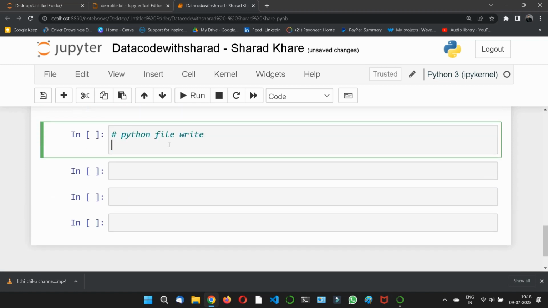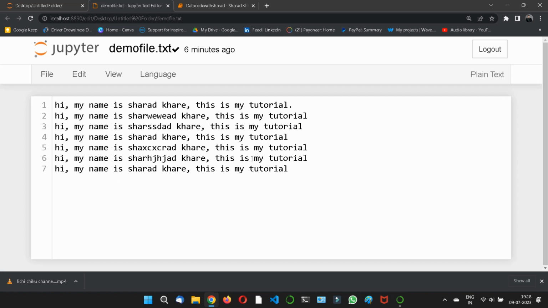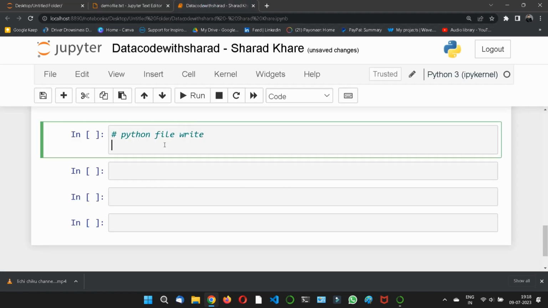So to write to an existing file, you must add a parameter to the open function, right? We have written this whole thing already, so we will not add anything more. As I told you, a is called append. Let me write it. a is append, and w is what? w is write, and it will overwrite the existing content. Remember this.